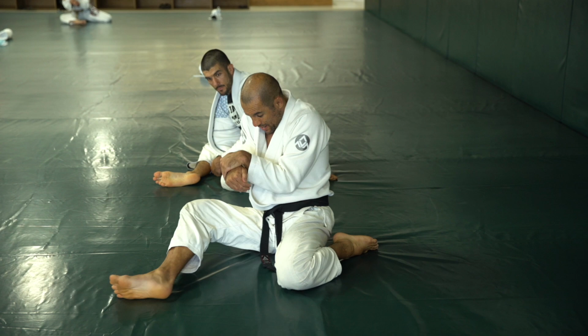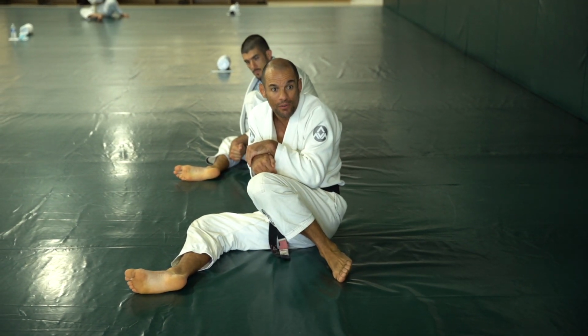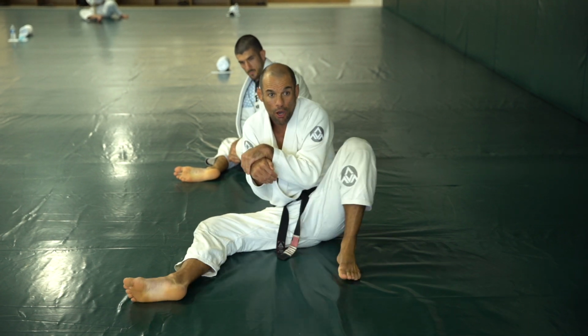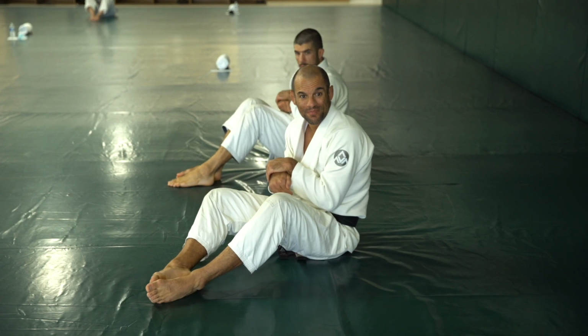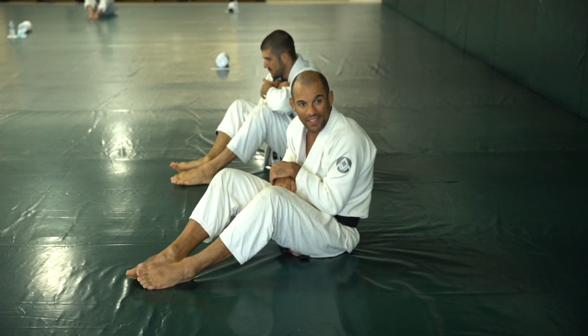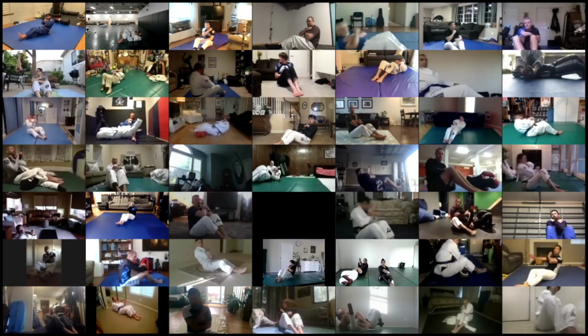From here now, I hold everything snug. I bring my knee up, off the ground. Perfect, Zach. And now my left knee opens as my left foot comes through. Now you have both legs over the body. Once both legs are over, hug the arm, fall back slowly, and finish the arm lock.